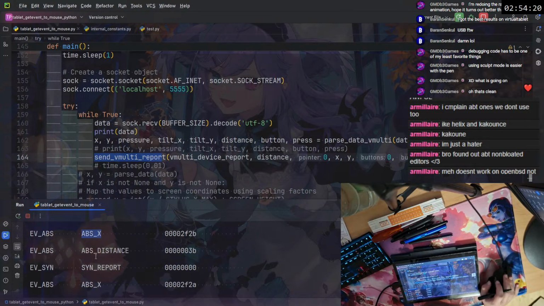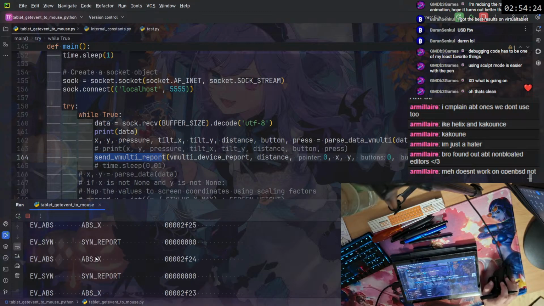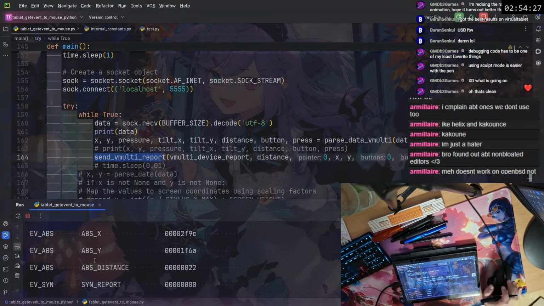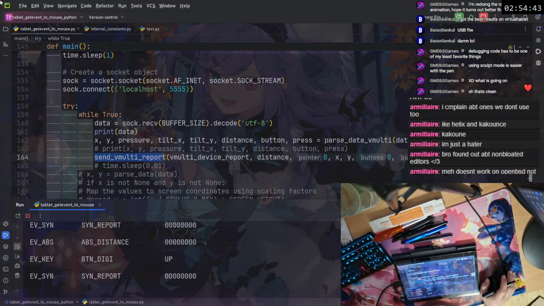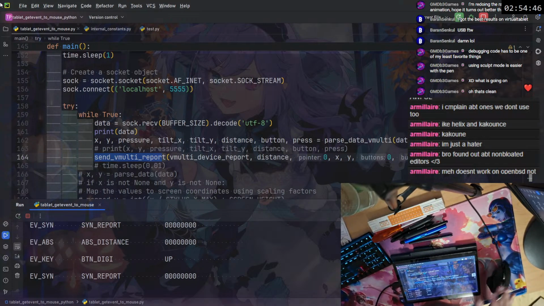And now we only have an ABS X. Why is there sometimes only ABS X signals? If it's not moving. Yeah, or if it's moving just too little, then there is no ABS X or ABS Y signal.